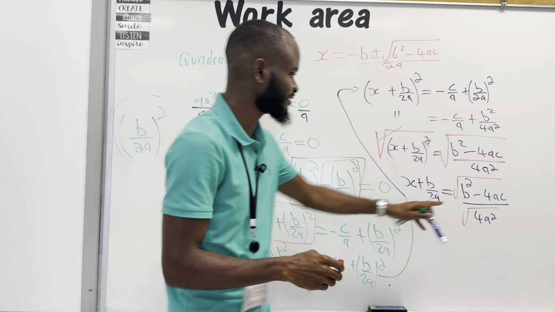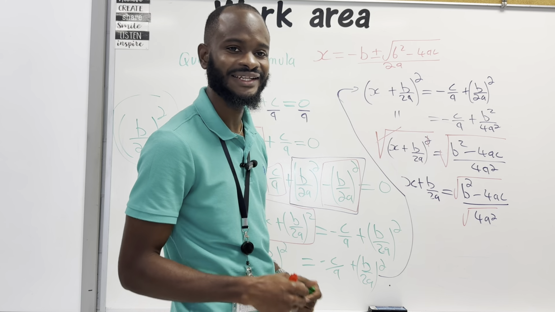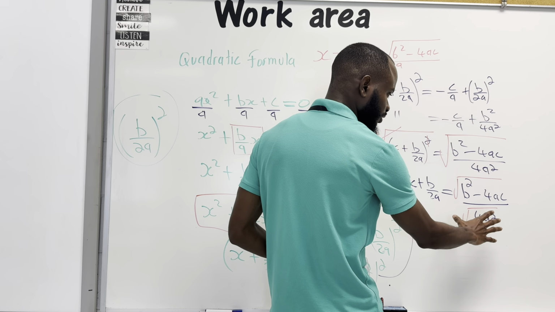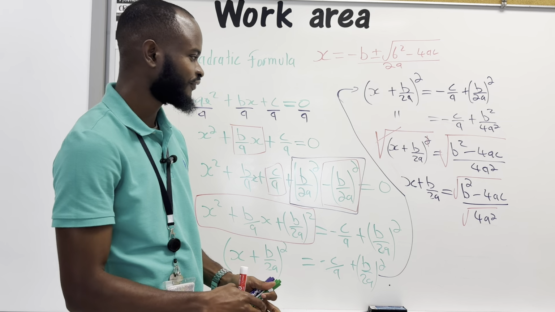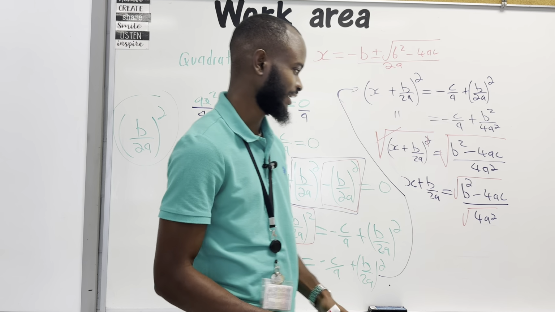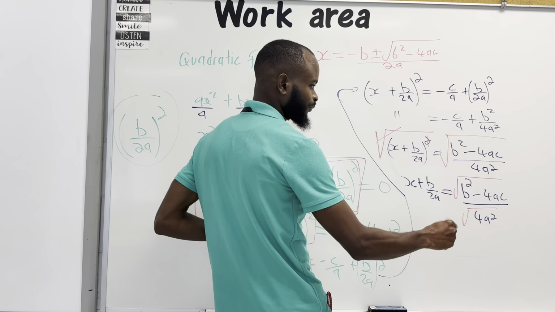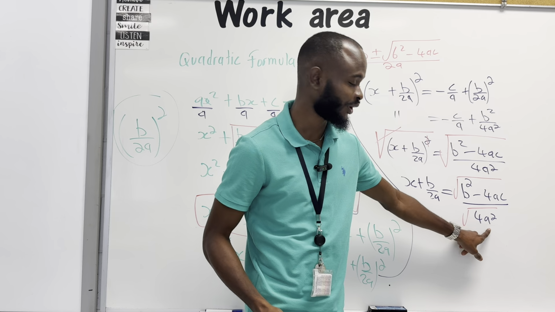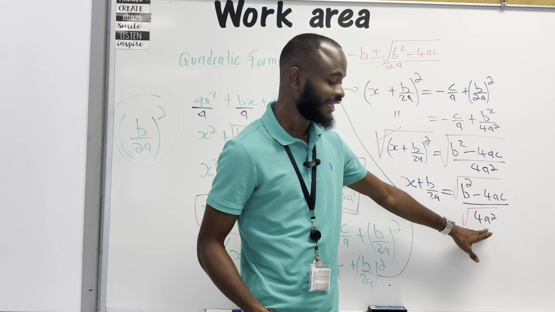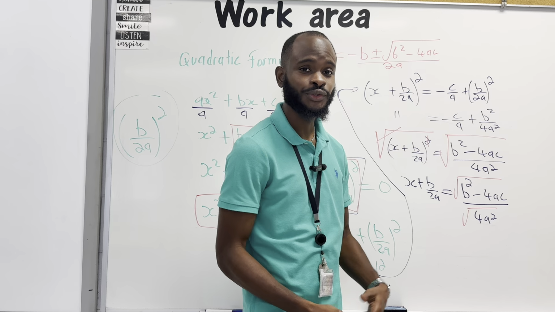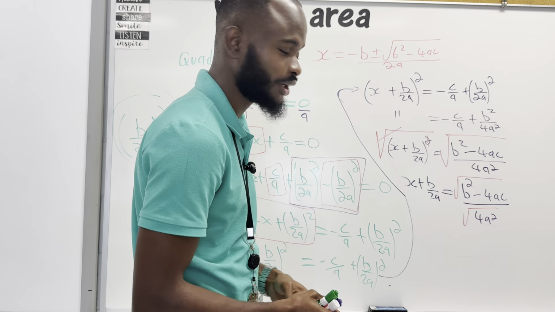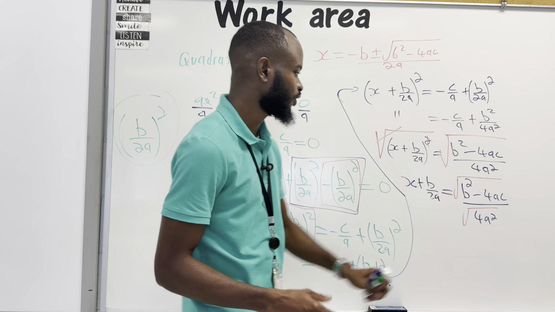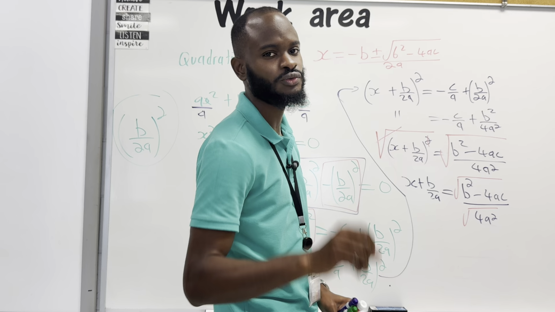See that? So that's the same as square rooting the entire fraction. Now, what we're going to do here is take the square root of the 4a squared right here. And as you can see, we're actually going back to this step right here, that 2a, because the square root of 4a squared is 2a. Because it's the square root of 4 times the square root of a squared. And the square root of a squared is just a, and the square root of 4 is 2. So the square root of 4a squared is just 2a.